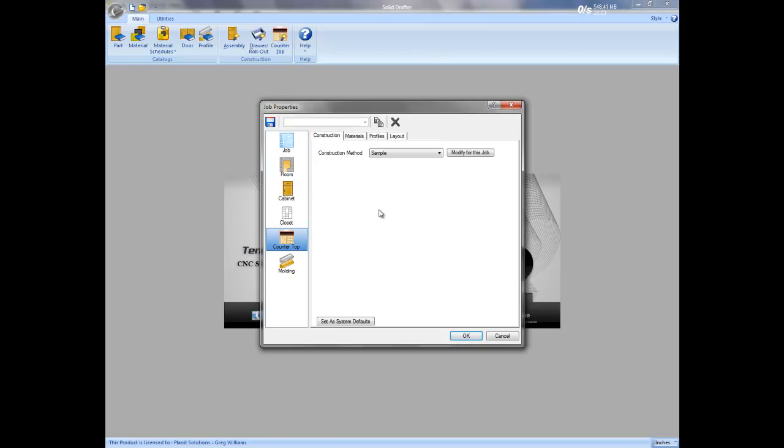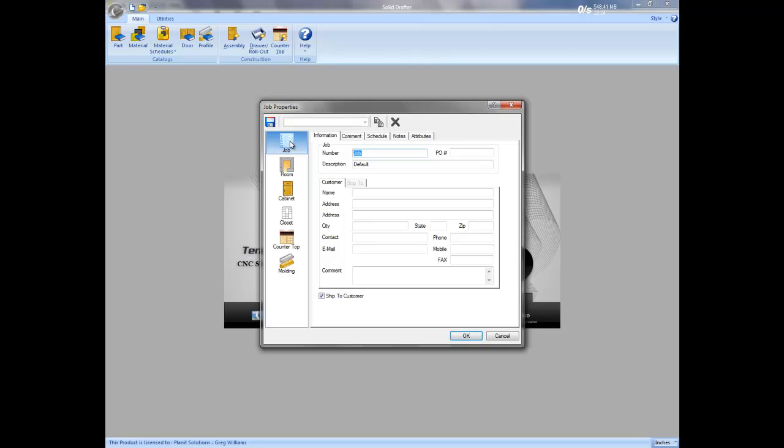For countertops, there is also a Layout tab. This has the opportunity to enter information about overhangs, minimum depths for countertops, and whether or not you want the software to automatically add a splash. Like the settings that appear in the Preferences window, each of the choices and values that can be entered in the Layout tabs in the job properties will automate the way the software behaves and make it more compatible for your individual use.